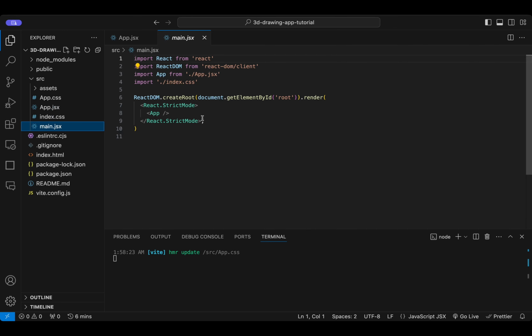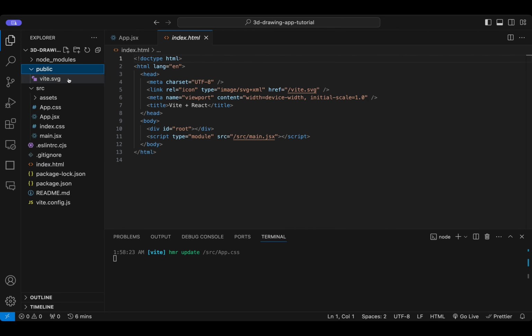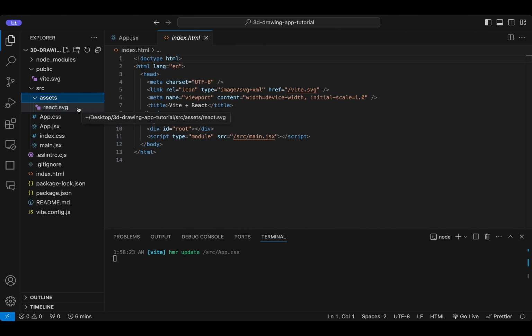We might get errors because it will show that it cannot find the CSS file, for example here in the main.jsx, where you are importing this index CSS. You have no errors because we didn't delete the files, we just deleted the code. Let's leave these files. We will not delete them, we will use them later, but just delete the code inside, so we will not get errors. We can also delete this Vite icon and the React icon in the assets, or you can just leave it, it doesn't matter actually.